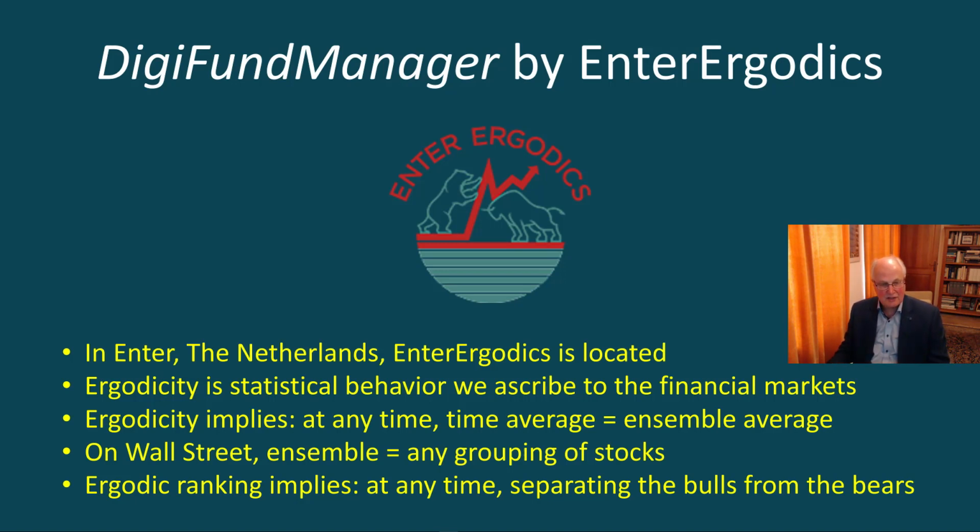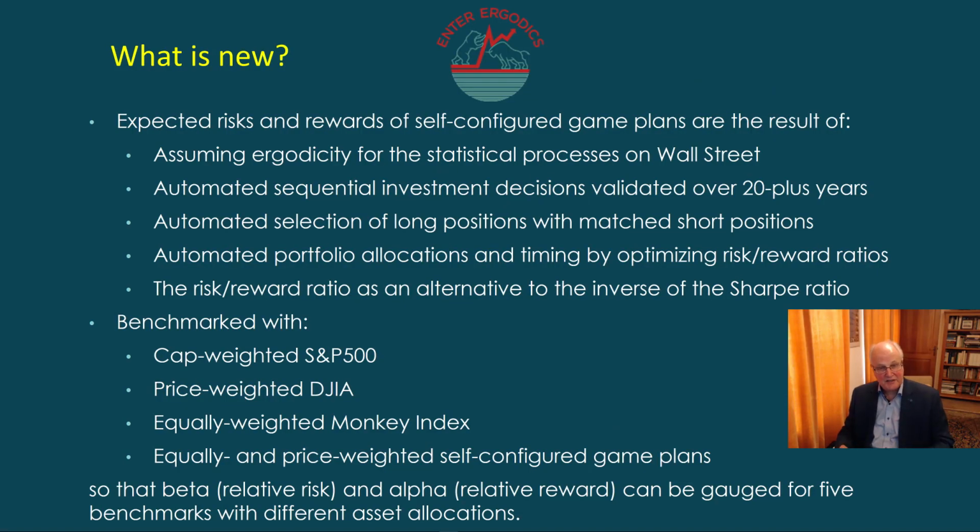That brings us to the last sheet. What is new in DigiFund Manager? Expected risk and rewards of self-configured game plans are the result of assuming ergodicity for statistical processes on Wall Street. Automated sequential investment decisions, validated over 20 to 55 years. Automated selection of long positions with matched short positions.